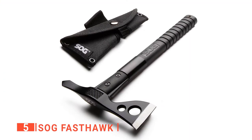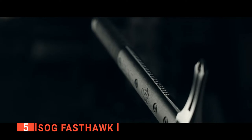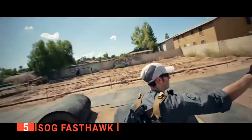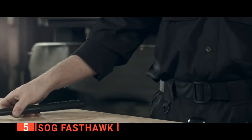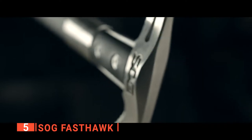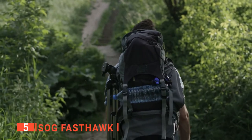The fifth product on this list is the SOG Fast Hawk. Are you looking for an axe to cut wood or do you want to practice throwing your hatchet? With the SOG Fast Hawk, you will have a variety of useful options. You will be able to easily cut small branches and wood for kindling or shelter making, so it's a perfect hatchet for camping. You'll particularly like the black coating that gives the SOG a gorgeous sheen while improving durability. The 1.5-inch blade is a bit small, but extremely sharp and sturdy. Furthermore, the spike on the opposite end is extremely reliable and robust. You'll be able to punch a hole in just about anything. You'll also love the nylon sheath with belt loop on it. This will allow you to easily carry the SOG Fast Hawk wherever you go and bring much more convenience while trekking.